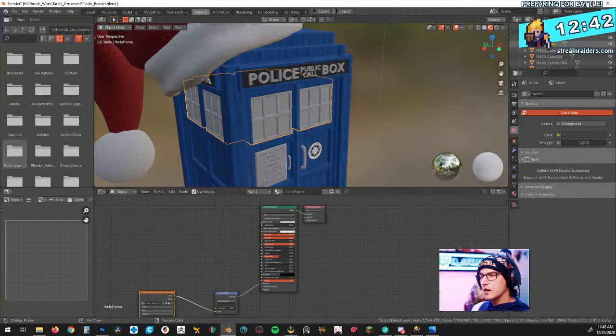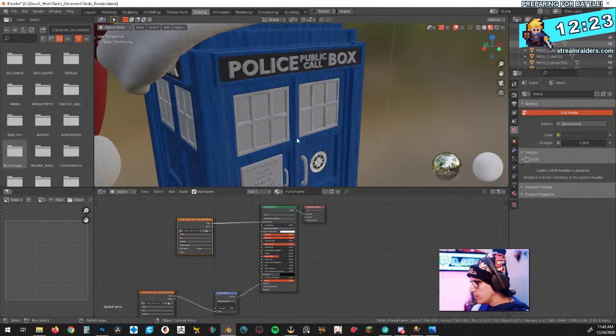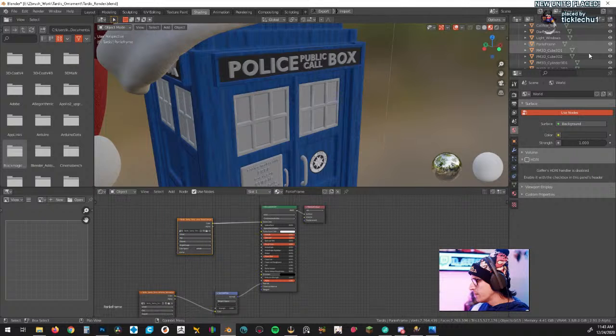Where is the color itself? Base color. No, that's the wrong one. Panel frame base color. Yep. That. Perfect. Okay.